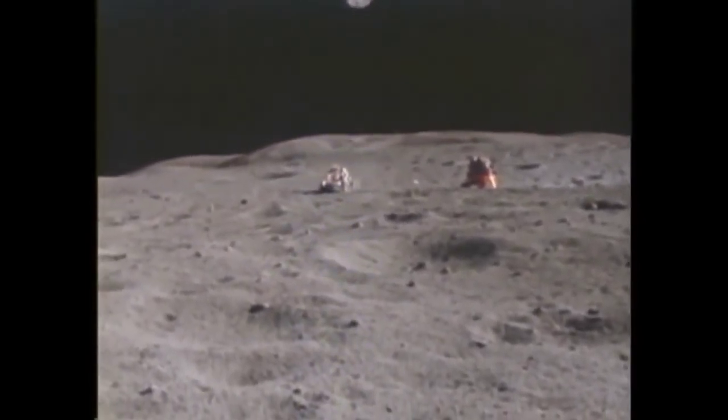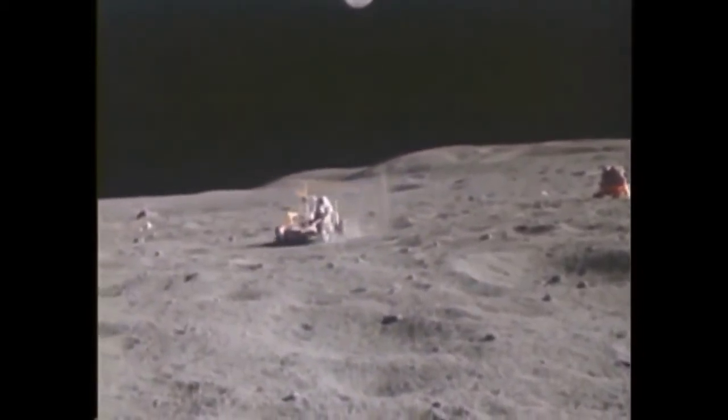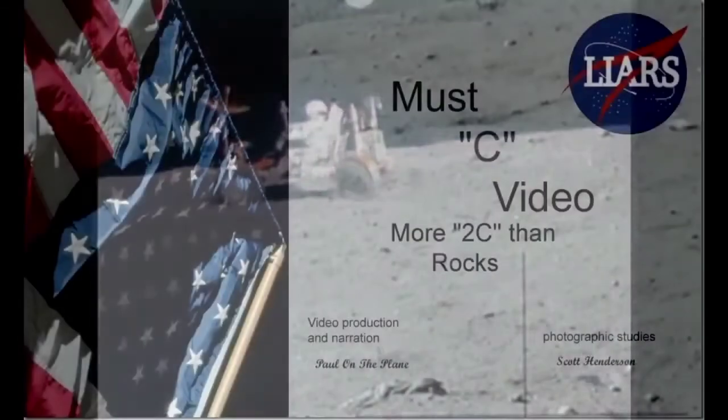In our next episode, we'll cover the 3 Apollo missions that included lunar rovers. Did you know hidden within the thousands of photos is evidence that after the Apollo 15 rover was damaged during the simulated landing, it caused there to be 2 different-looking rovers in Apollo 16 and 3 different-looking rovers in Apollo 17. You won't want to miss this.